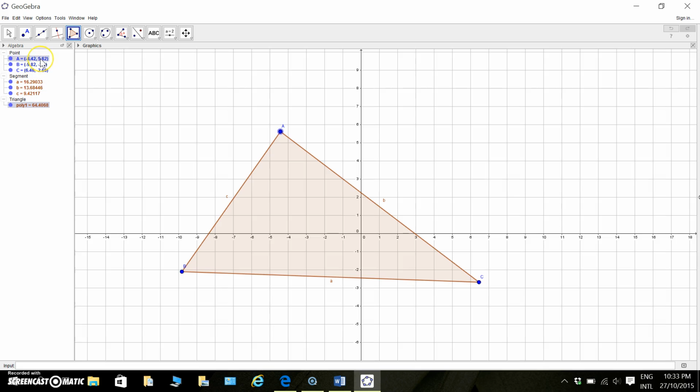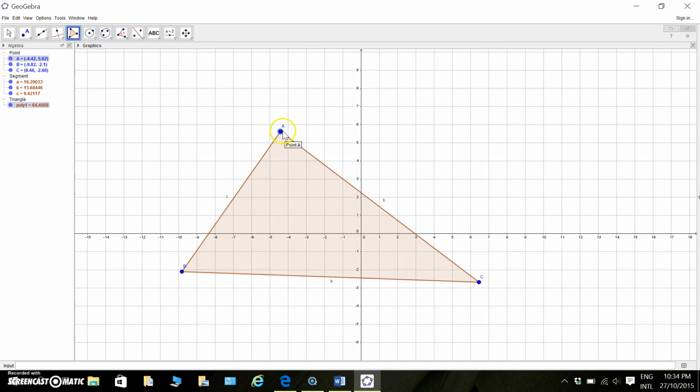And then you'll see over on this side that it's recorded the points to 2 decimal places because that's as exact as it will go. So each of these points are recorded there for you to write down in the table, and then here it's recorded the lengths to 5 decimal places, but as I said before, you'll only need to record those to 2. So this length A here is the line BC, so you'll notice that you have an A there. This length B here is this line, which is AC, and then C is this one, which is AB.